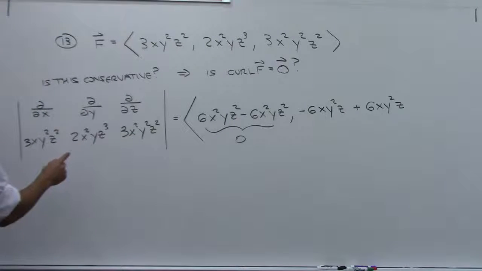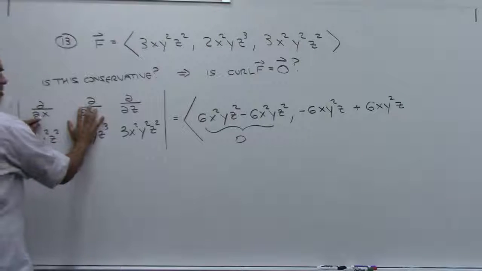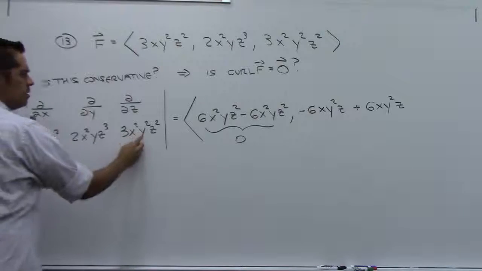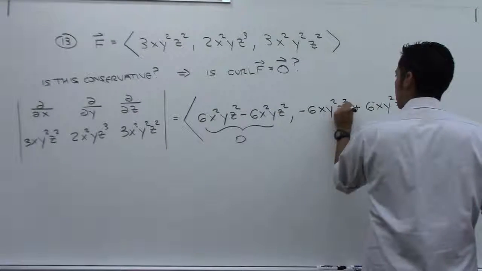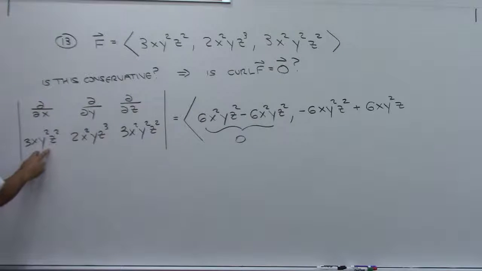Okay, so I got to run through this real quick. I know the first one worked. Cover up this. Cover up the middle one. Partial with respect to x of this. 2 comes 6 y z squared. That's right. And then partial with respect to z of this. 6x y squared z. I'm not getting my zero vector here. What's going on?